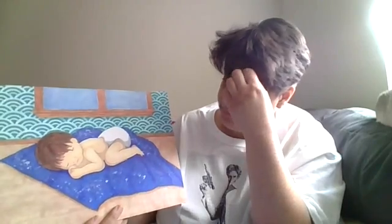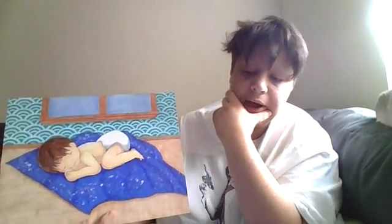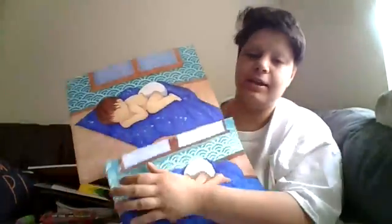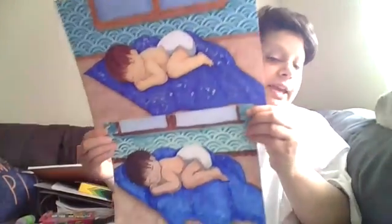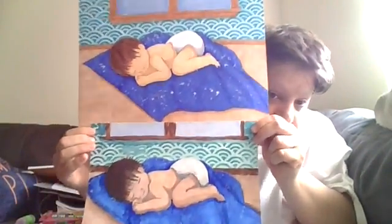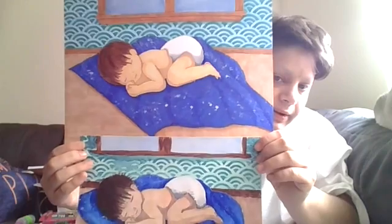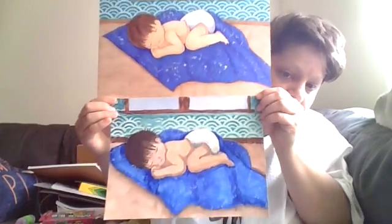And I did a little bit more wood grain on this one. And in the future, when I'm working on watercolor, I can do something like this with watercolor, but this was just kind of one of the first times I've picked up watercolor in a long time. And it was so fun, and I'm falling in love with watercolor and paints all over again. But this is kind of the side by side. It is bigger. The kid is still the exact same size, but I did pull the blanket out a little more and made the window a little bit different. But this is the side by side of them.